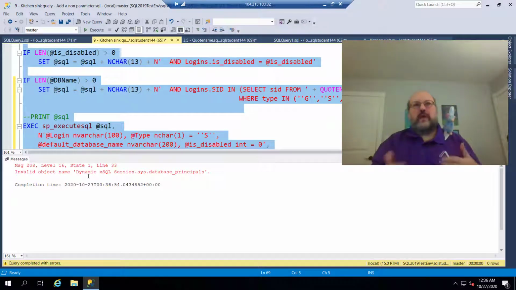I mean, if we're doing this as part of some type of automation or some stored procedure or whatever, we want to avoid someone being able to pass in a value that breaks our code.